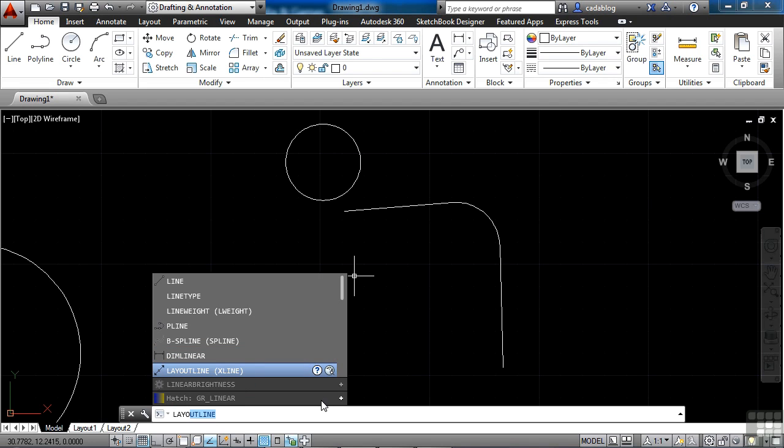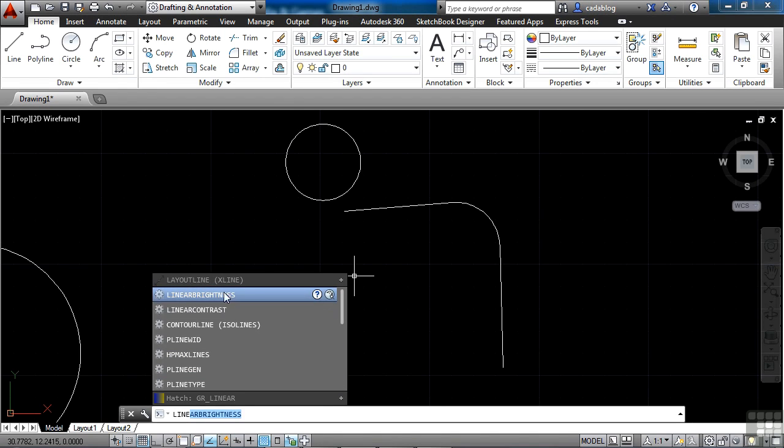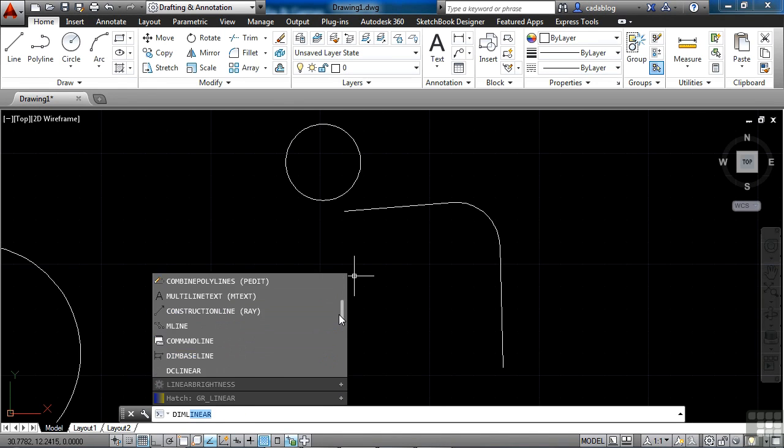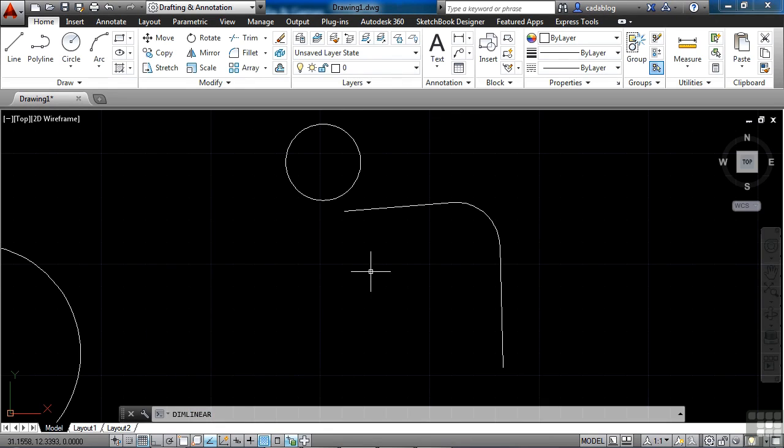Now here at the bottom are some different settings. So if you have a linear brightness setting or a hatch pattern setting, you can get to those. And if you click on the plus signs, it will bring them up as well. Or click it again to bring it down and you can scroll. Now, a lot of users prefer this way. They don't like the dynamic input because they feel it gets in the way of the drawing.